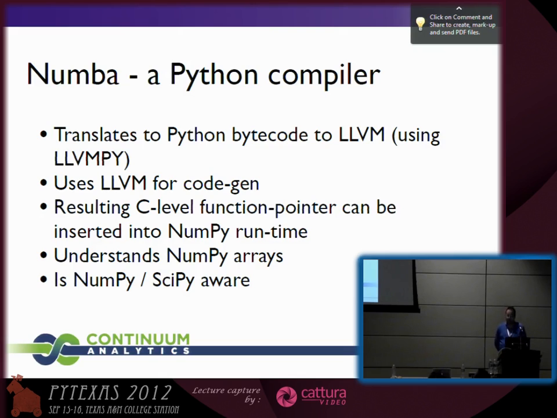What you can do in Numba is write little snippets of Python code, decorate them, and then create inner functions, like ufuncs, that can be executed by NumPy in the inner loop of a kernel.